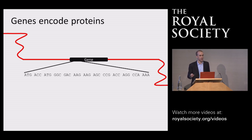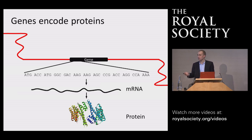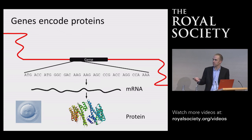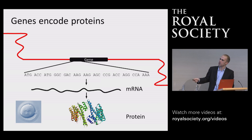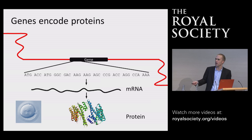DNA inside our cells is actually a rather inert molecule. The cell uses a machinery called the transcriptional machinery that transcribes this DNA-encoded information into a second nucleic acid called an mRNA. This mRNA retains the triplet-encoded information and can then be read by the translational machinery at other places in the cell to produce a special type of molecule called a protein. A very specialized type of protein called an enzyme can move around within our cell and carry out processes — it's really these proteins that help our cells come alive.